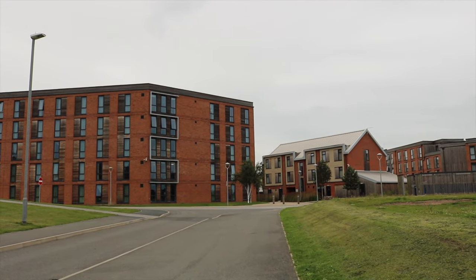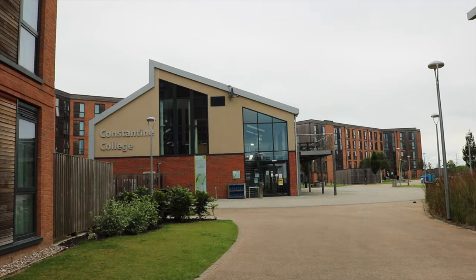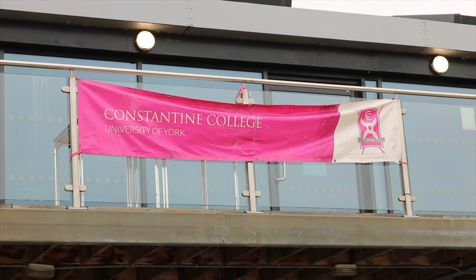Now I'll take you to Constantine — there it is in its pride and glory, and literally across the way is Langwith. So now we're in Constantine, my college. Behind me we have the Forum, which is the Constantine common room. It has pool tables, computers for work, and that's where a lot of parties happen — especially because it has a balcony, so in the summer it's pretty good. In Constantine we have houses and blocks much like Langwith. Going down memory lane now — the block behind me is block E2 and that's where I lived in my first year as a fresher. I was in the second room along on the back. We had such a good flat — it was so lovely.